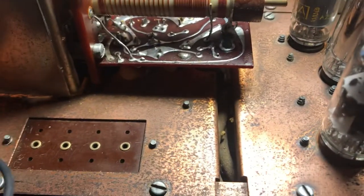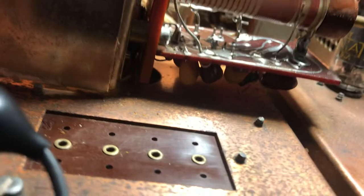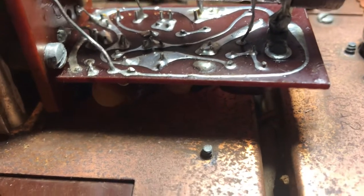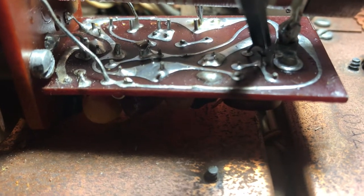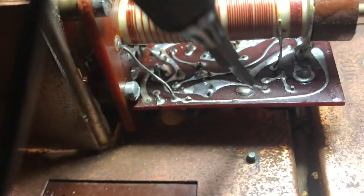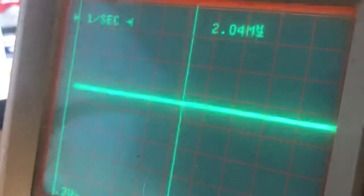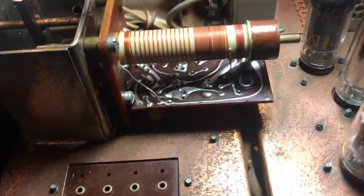The transistor is right under there — the base is right up on top here. I can't clip on to it but I can put the probe on the base right there, and you can see I got a good signal on the base. But if I go to the emitter or collector on this NPN, I don't get much of a signal at all — that's the same sloppy signal I get on the output.